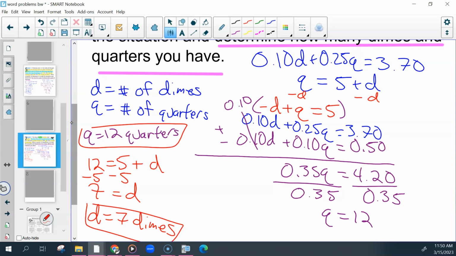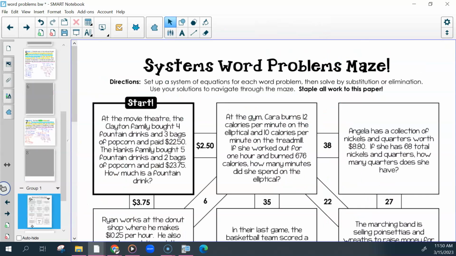So we're going to start the maze that's on the next page, but we're not going to have time to finish today. So we'll get through 1 or 2 and then stop for today and finish the rest next class. So start at the start, read through that. Some of you are highlighting and underlining as you're reading. That's good.